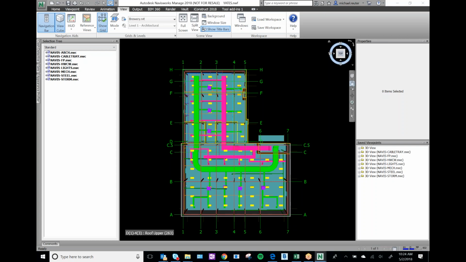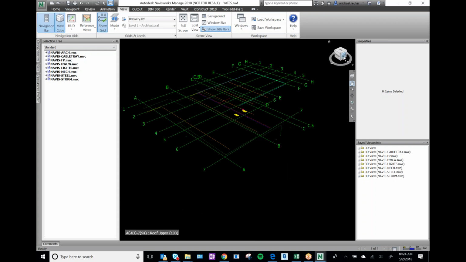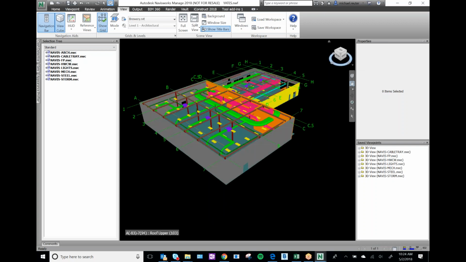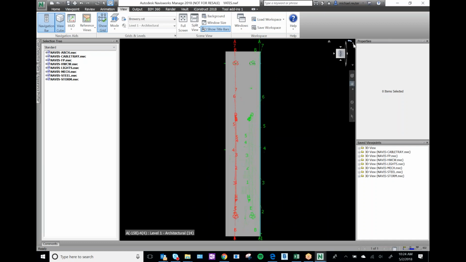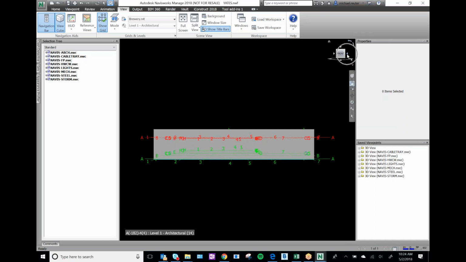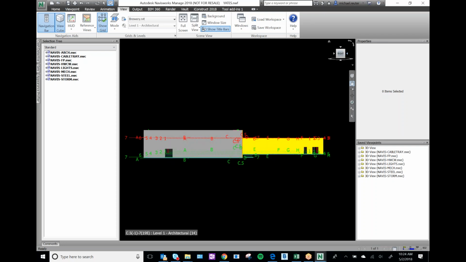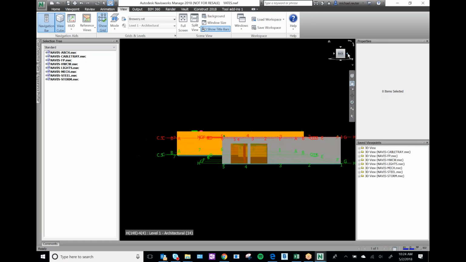So first things first, we've got our view cube up here. If we just tap on a corner, it's going to navigate to the corner. If we tap the front, it's going to push it to the front. We can rotate 90 degrees if we want to. We can also rotate by hitting the corners or the little arrows right here.